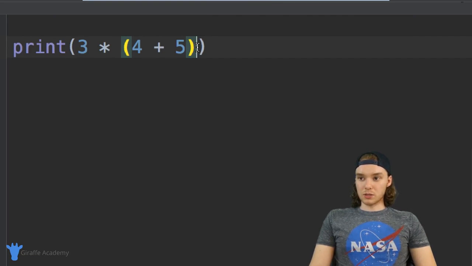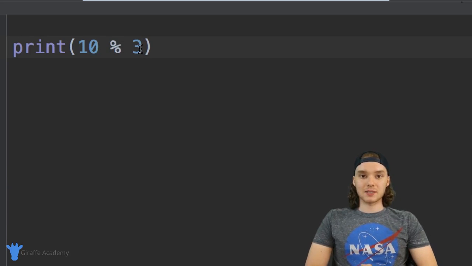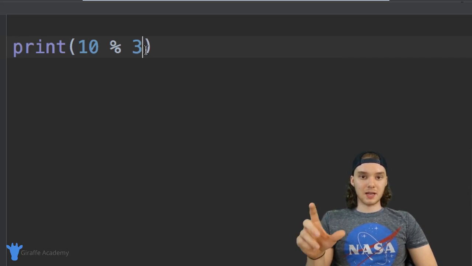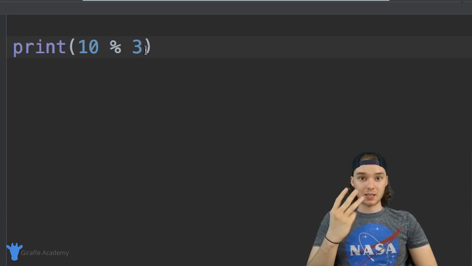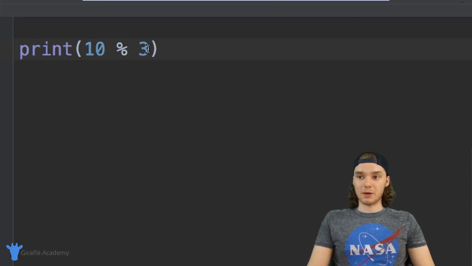We can also use one other operation, which is called the modulus operator. So I could say like 10, and use this percent sign, 3, and this is actually read 10 mod 3. And basically what this is going to do is it's going to take the first number, divide it by the second number, and it's going to spit out the remainder. So it's basically going to say, okay, 10 divided by 3, that's going to be 3 with a remainder of 1. And so this is going to give us the remainder. And you'll see down here we get 1 because that's the remainder of 10 divided by 3. And that modulus operator can come in handy quite a bit.